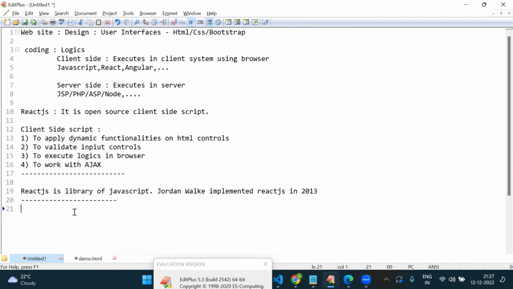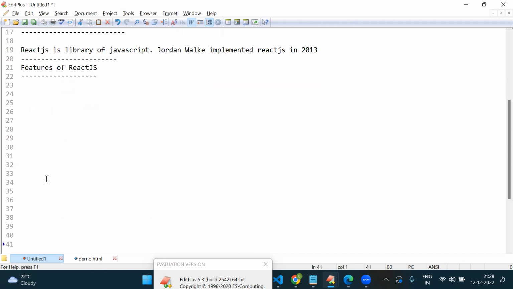Fine. Now here, features of React.js. What are the features we have? Those features we are going to discuss now. First of all, it supports data binding. Actually, this data binding concept is not there in JavaScript.